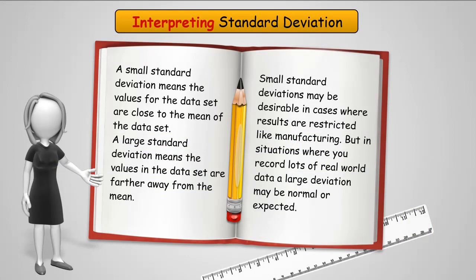Since the standard deviation is a measurement of how clustered the data is around the mean, there are times when that's good and there are times when that's bad. If you're manufacturing a product, for example, you might say that I want my products to be as close to each other as possible. So the changes in diameter of a Pepsi can might be just microscopic, and the actual measurement of the diameter of the can versus the mean should be almost identical, very tight. But in real world situations where data is spread out, large standard deviations are expected and certainly normal in most cases.